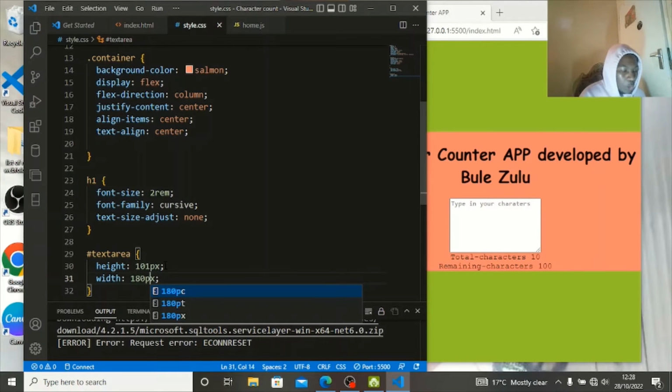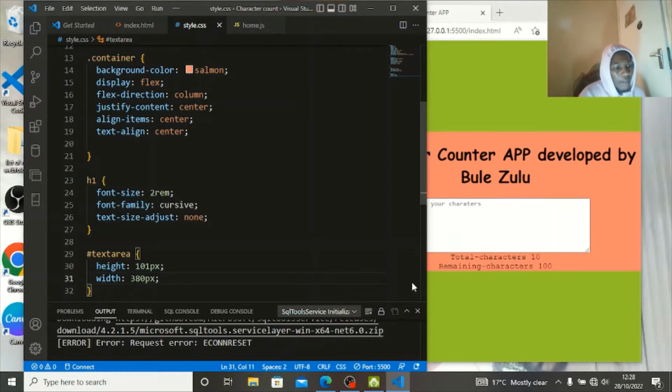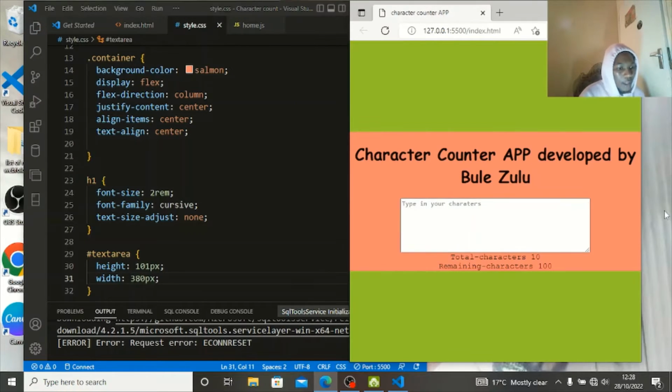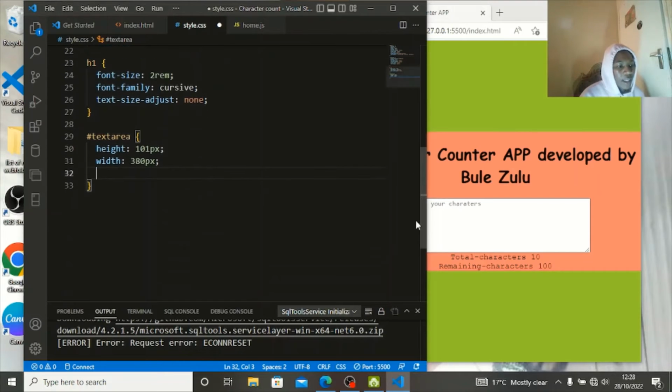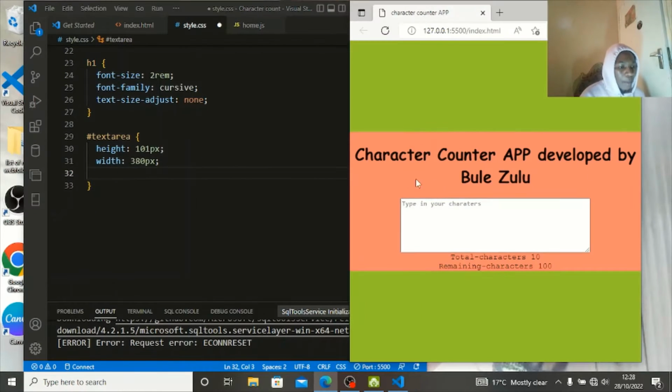No, that is too small, so let us make it 380. There you go. See, now we're talking, because we said the maximum is 100. I think this is fine. We can always do whatever.